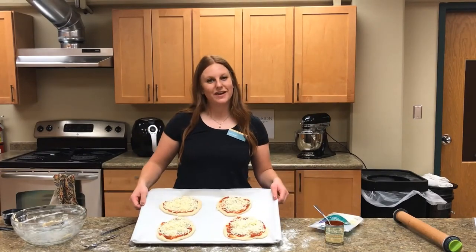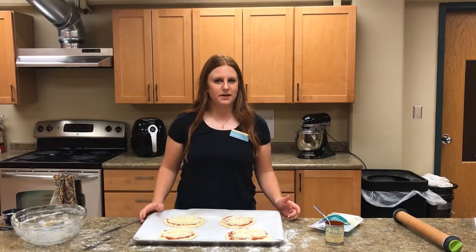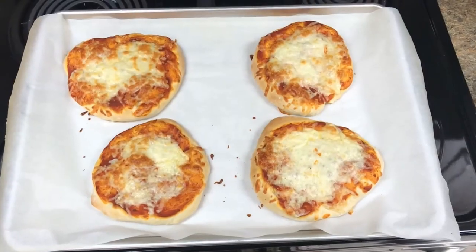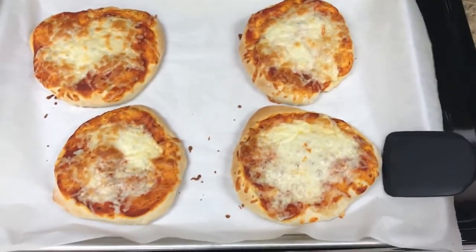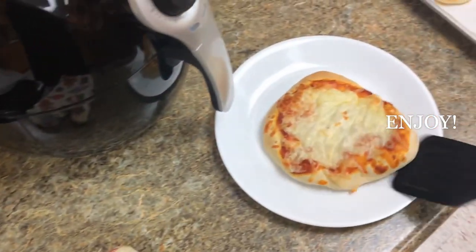Now the pizzas are ready for the oven, but remember, be careful. If you need to, put oven mitts on and always be extra cautious when dealing with a hot oven. Once they're done, pull them out of the oven and then you can serve them by using a flipper and putting them onto your plate.